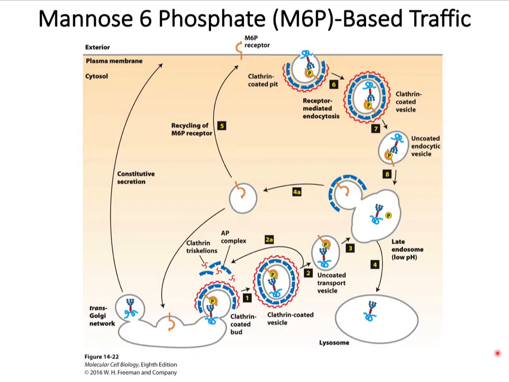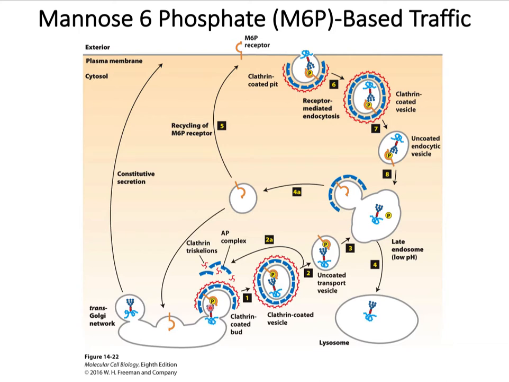This is what it looks like. It turns out there are receptors in the Golgi apparatus that specifically bind to mannose 6-phosphate. These are called the mannose 6-phosphate receptors and are shown here. So here is a lysosomal hydrolase with its mannose 6-phosphate tag, and it will bind specifically to these mannose 6-phosphate receptors. So here is a bud that is being formed from the Golgi apparatus. It is a transport vesicle being formed, and you can see that this receptor gets caught up in this bud and it is going to be trafficked to the lysosome.